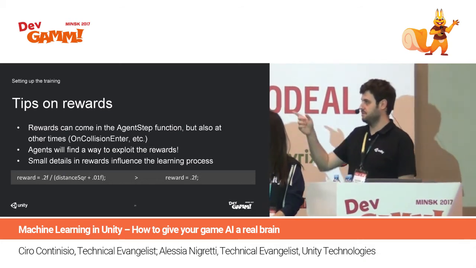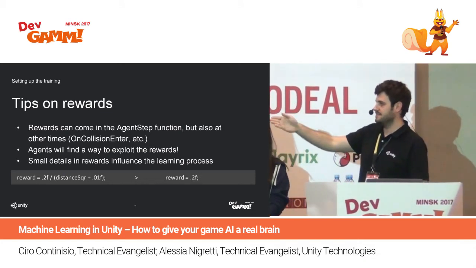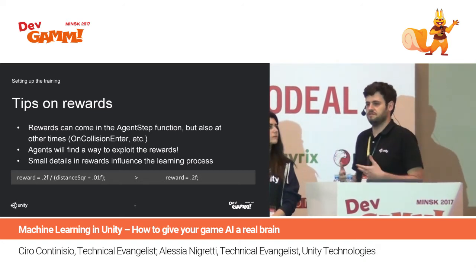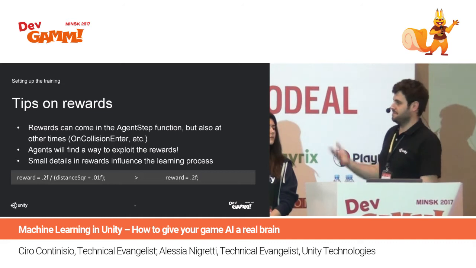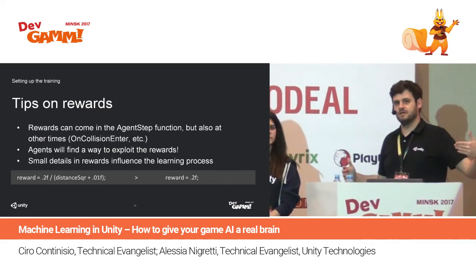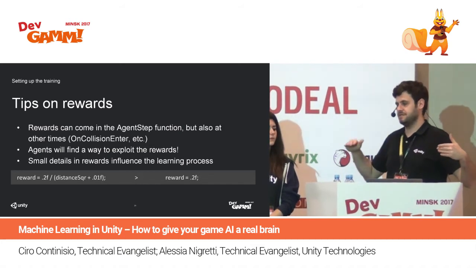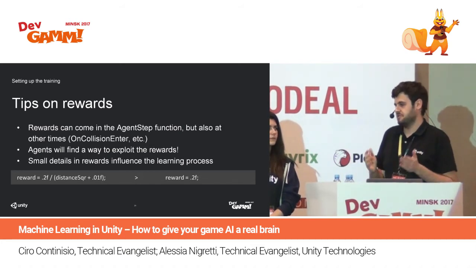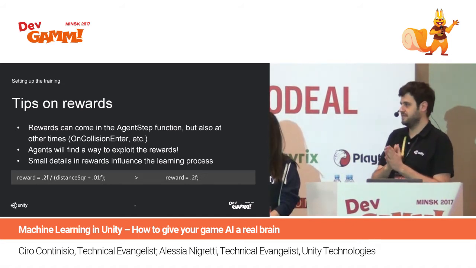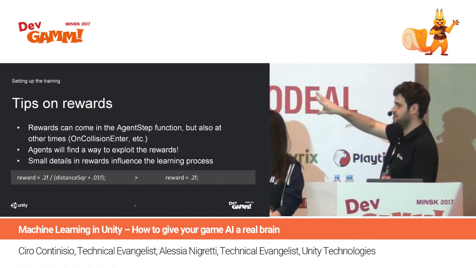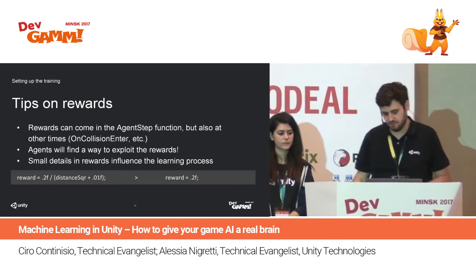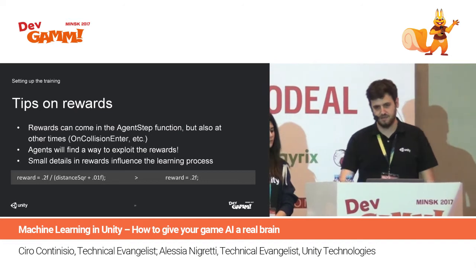So for example, before we were giving the reward divided by the distance squared from the enemy, because we wanted to reward if it was closer. But this was a big mistake, because if the distance is squared, then as the agent is very far, it's divided by a high number, and then the reward is very small. So the agent goes like, why should I even move if I get this very small reward? So it's really depending on the distance. So we just changed it to just a plain number, which worked better. So any detail will influence the final model.